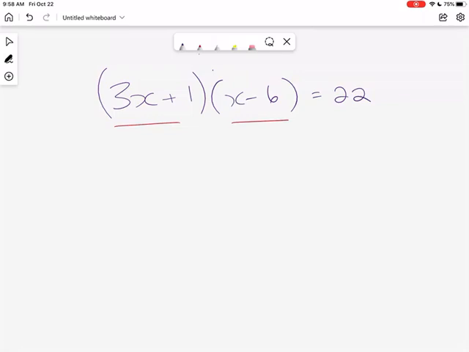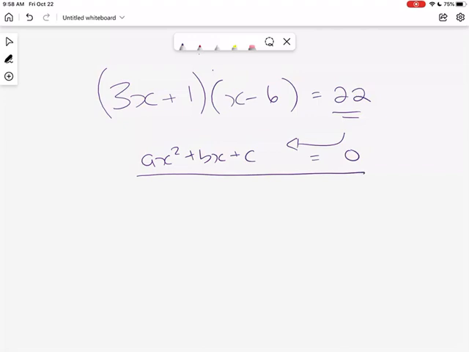And in this example, because this is already in factored form, I want to take it out of factored form so that I can bring this 22 over to this side and combine it with this expression. And then we're going to end up seeing something that looks like this. And it will equal 0 because I will slide that 22 over. And it's going to take on the same form that you saw in the last video, the intro to solving quadratic equations. So let's go ahead and do that. Let's see what that looks like.